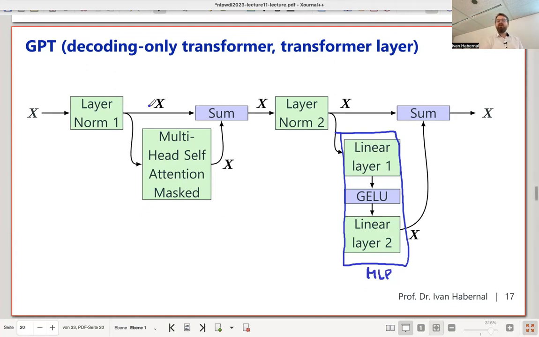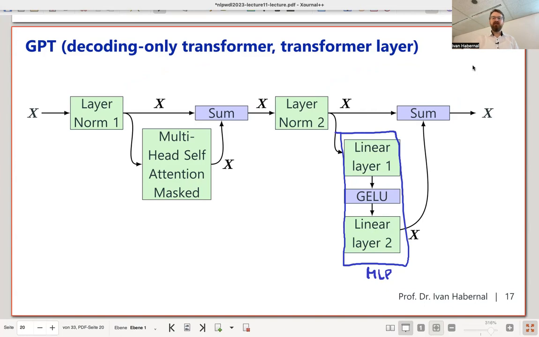We move this layer normalization before. It used to be after the sum, but in GPT they just move it before. That's the only change they did. So why? Maybe empirical evidence, maybe there are some theoretical foundations for that.